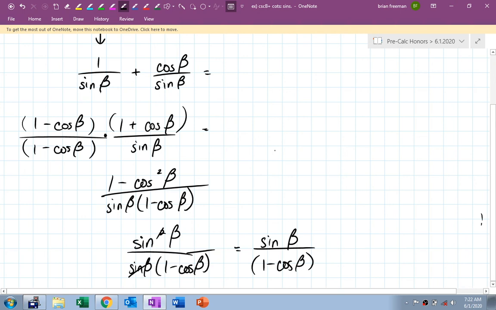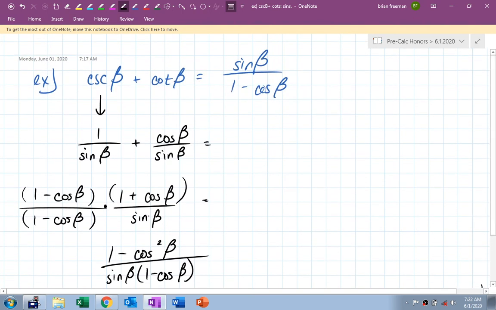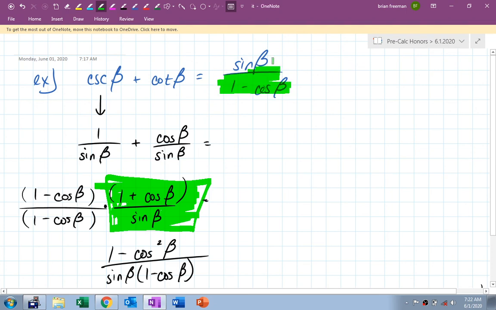All right. So the other way you could have done it, just to point it out, once you got to this point here, where we had 1 plus cosine over sine, you could have cross multiplied with what we had over here. If you cross multiplied, it probably would have been a little bit easier. But like I said, we try not to touch that right side. But sometimes if you really need to, you do it. You can only do so much.